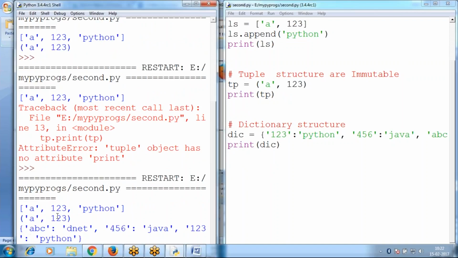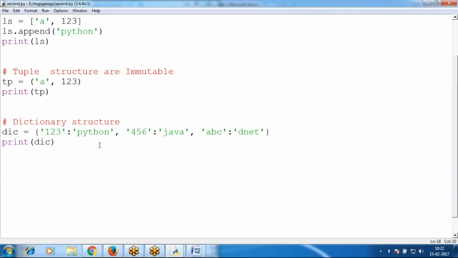So lists are printed in square brackets, tuples are printed in round brackets, and dictionaries are printed in curly brackets.